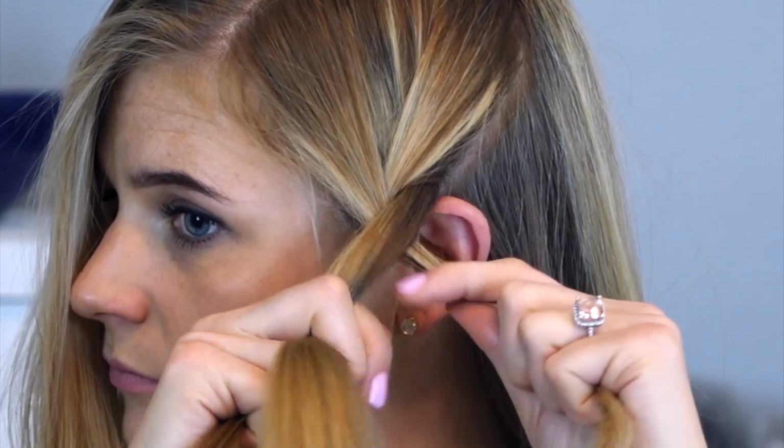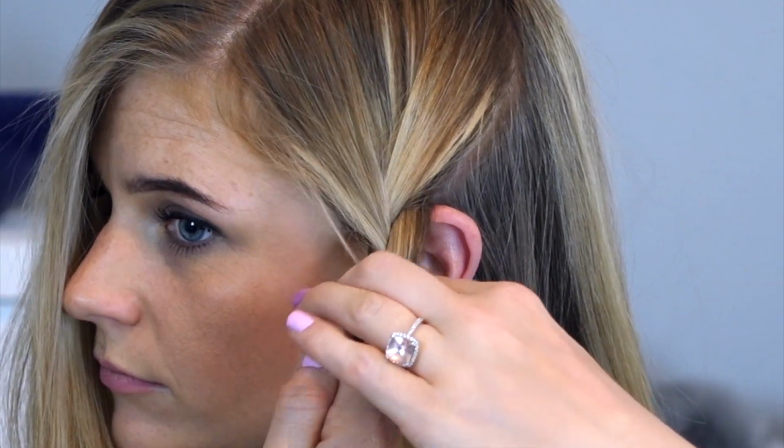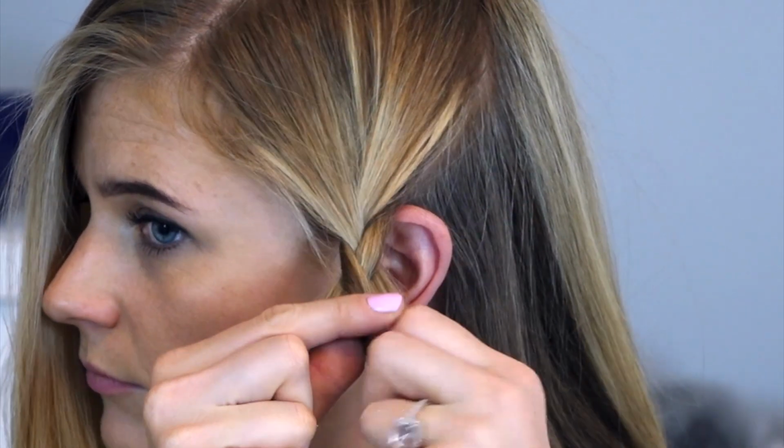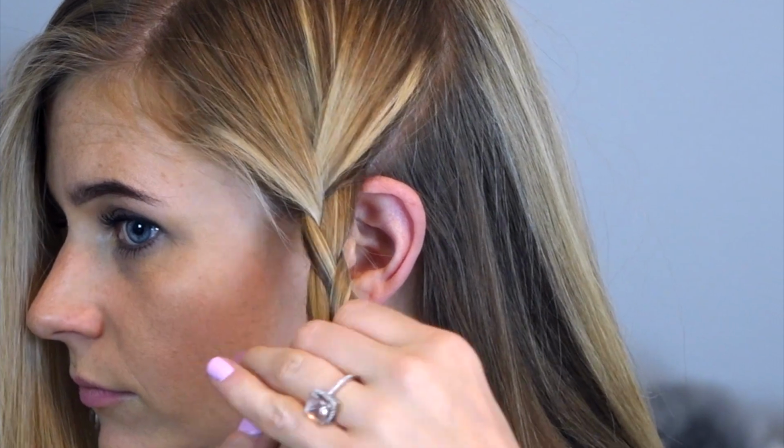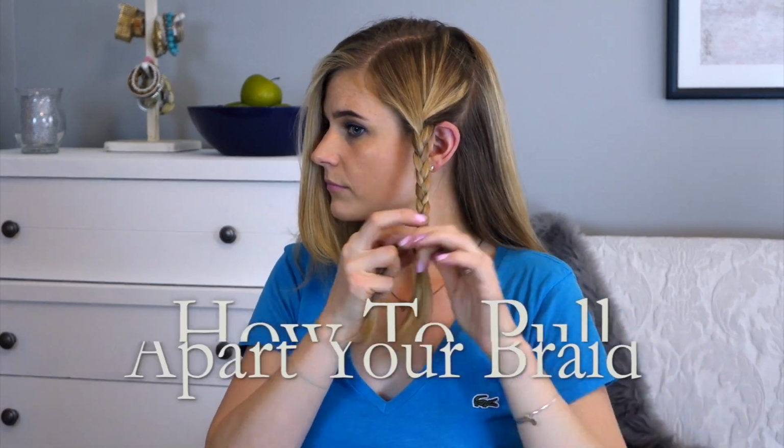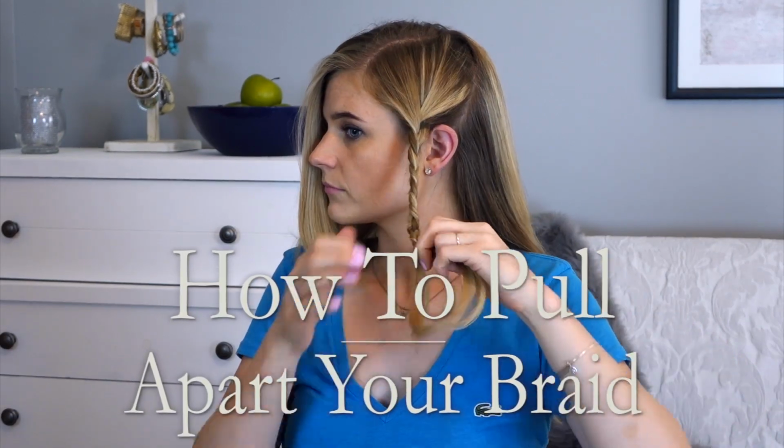Then you're just going to keep alternating back and forth, going from the outermost side on the left, crossing it over into the middle, and then the outermost strand on the right, crossing it over into the middle. Just keep going. From the outside to the middle, all the way down. And that's your basic braid.